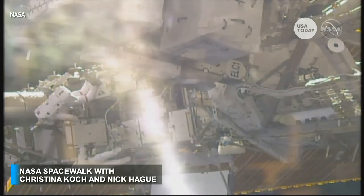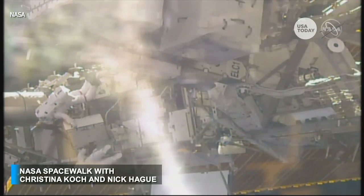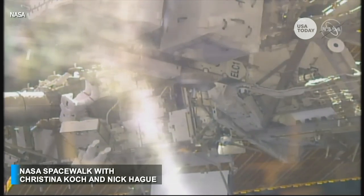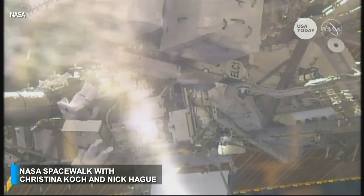Down towards your hip a little bit, then I'll have to turn the egress and watch the cable down there. Everything looks good. Okay, that's better. Okay. Tricky part here is keeping the battery out of the way of bumping into Nick while he does this work, adjusting his foot restraint.